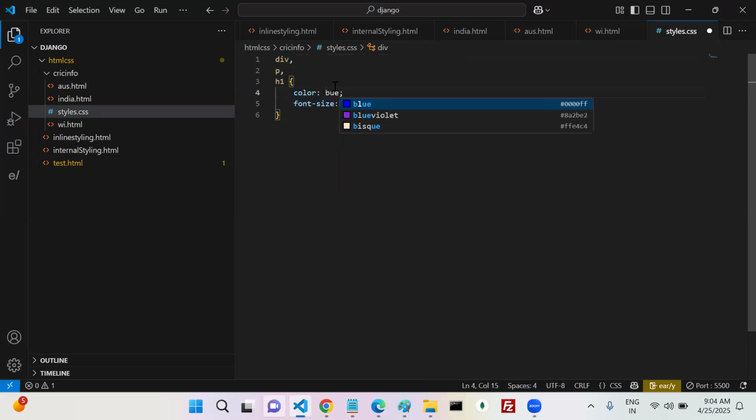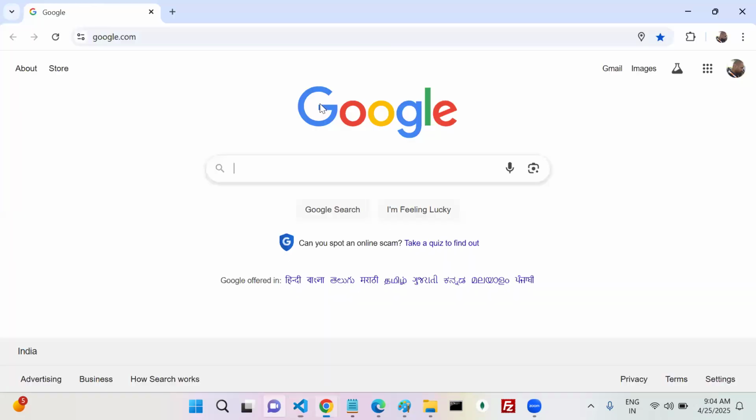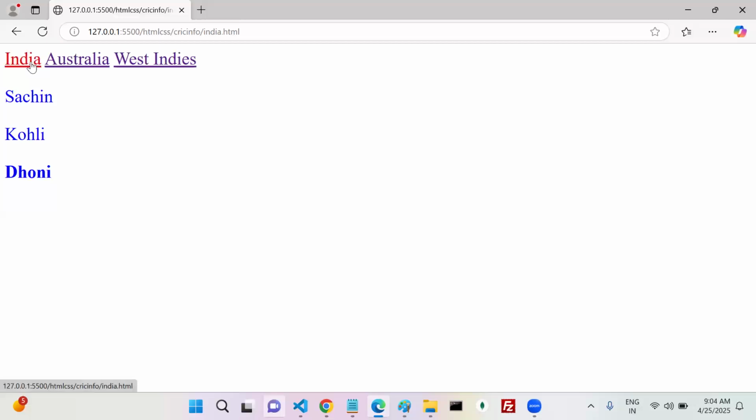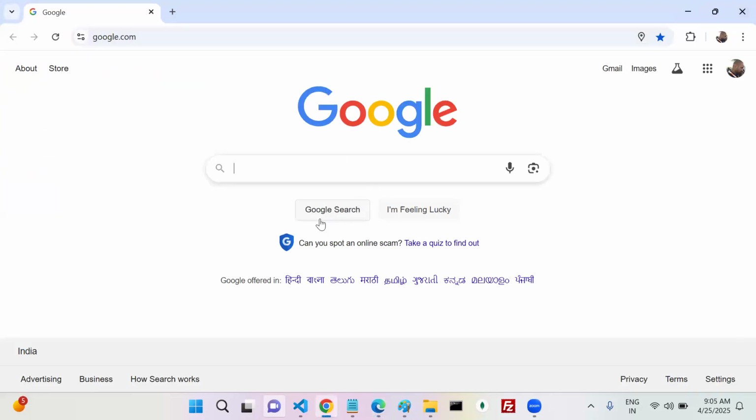See this, in your .css file. Now once you did the change, if I refresh, see, applied. So whatever drawbacks are there, you overcome them in external styling. Understood? How to apply inline, internal, and external.